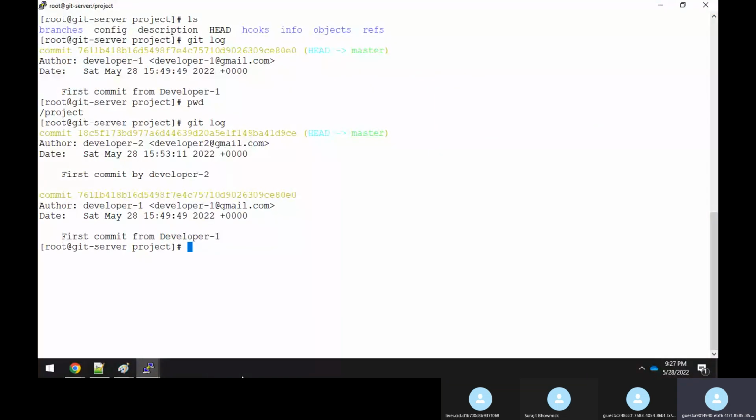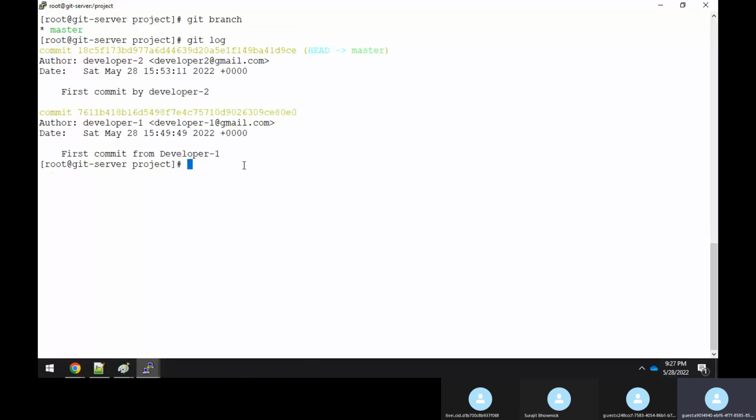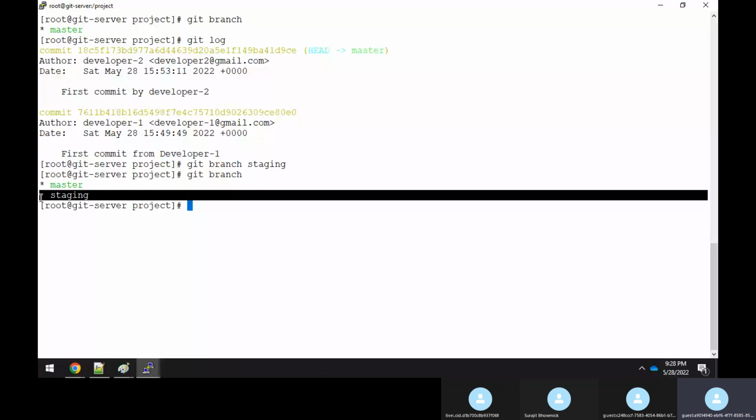What the Git administrator will do is create one branch. First let me execute the git branch command. Okay, so you are in the master branch. Fine, I'll say git log. There are two commits done. Now I'll say git branch and specify the branch name, something like staging. So you have created a staging branch. Now when I do git branch and press enter, it shows that a new branch by the name staging has been created.